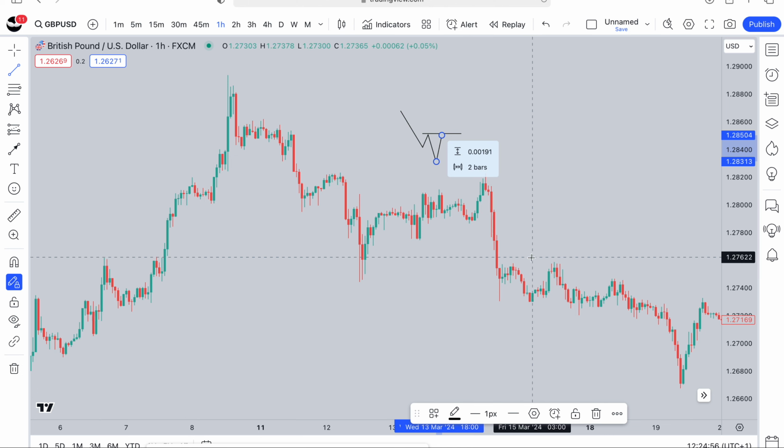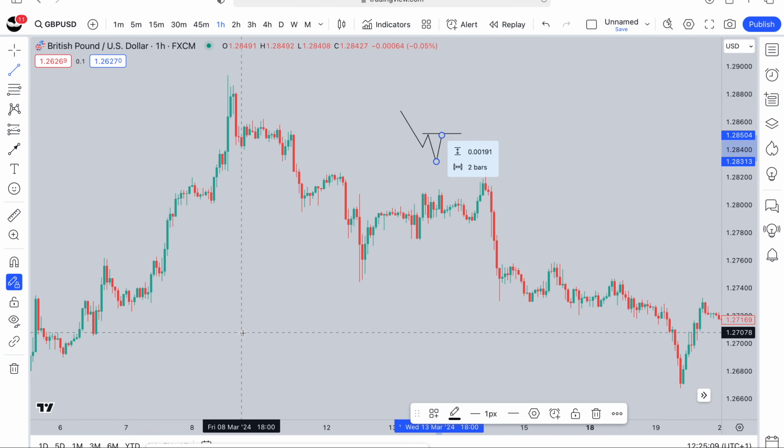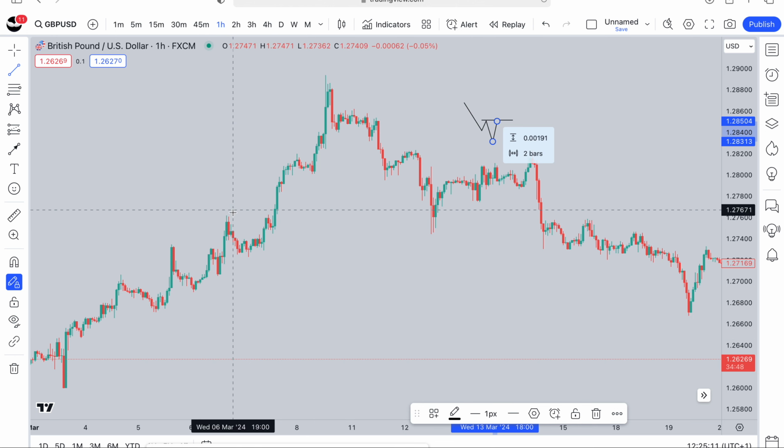Okay, so there's 2 things you can do. Wait for the retracement, find a sufficient level, and trade off it. Or if you don't get that and you come to the market and see that price has already formed this lower high, lower high, I always get myself confused, then by all means go ahead and do it. And the exact same is true for a downtrend, for an uptrend.